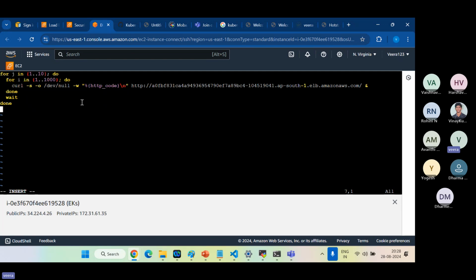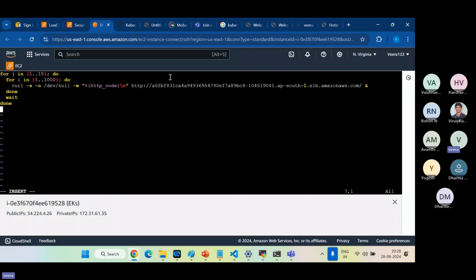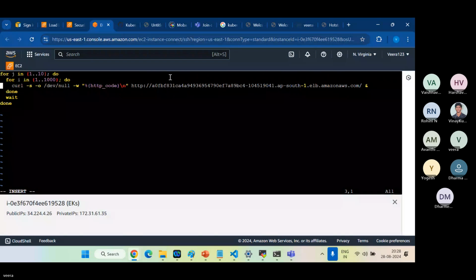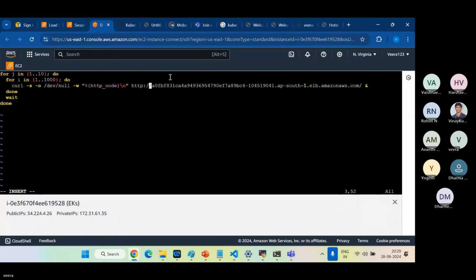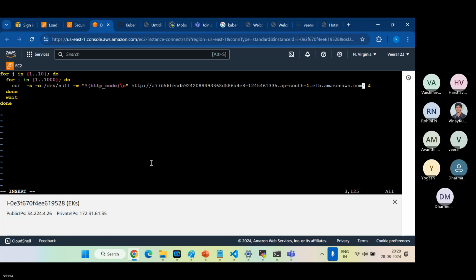But here we need to change one thing. This is the load balancer URL, and insert. So let's change the URL here. Escape, wq.